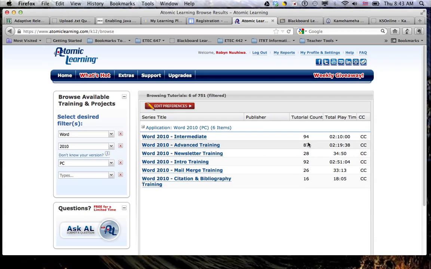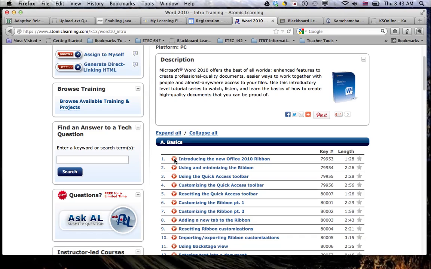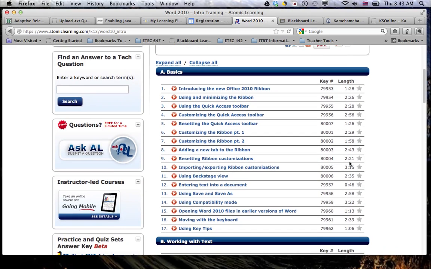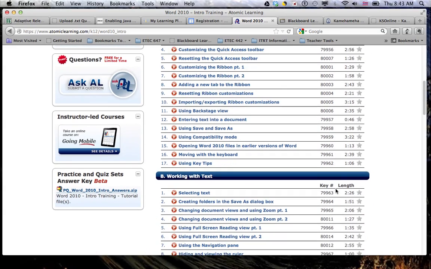The tutorial count shows you how many tutorials are in each one and what the total length of all of them is to complete. And that's the times right there. So as you see, they have intro training. We'll click on that one, which may be more relevant to what you folks are doing. And then you can just go in, and this orange button with the arrow shows that you can play it. It tells you what the title is and how long each of them is. And as you can see here, they're not real long. Some are only 45 seconds. So please take advantage of this.